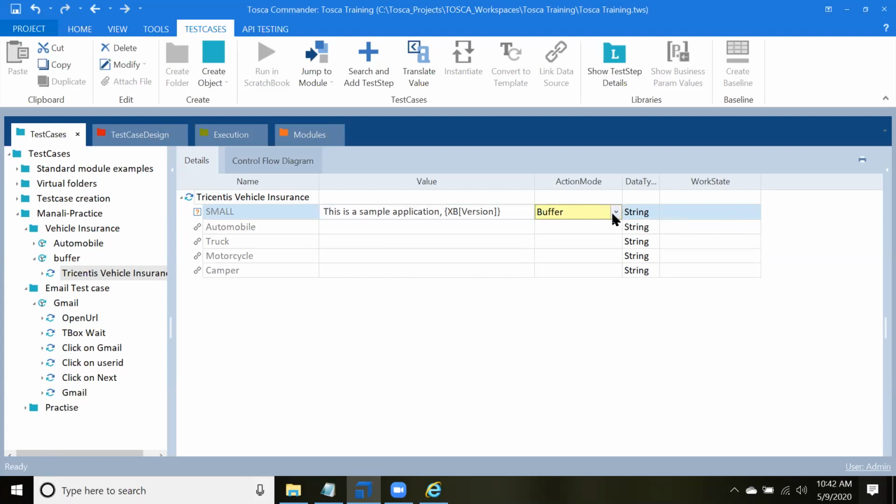It is buffering the things, but before buffering it's verifying whether your string is present in this format or not. If your string is not in this format, this expression will be false and your buffers will not get stored. If your string appears in this format, only the part which comes after this semicolon, after the comma, will be stored by this expression in the version buffer. Now if I execute this, let's see.